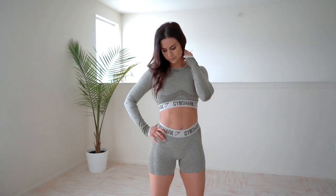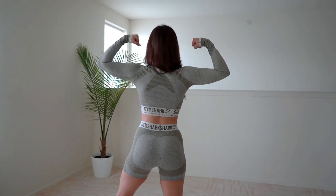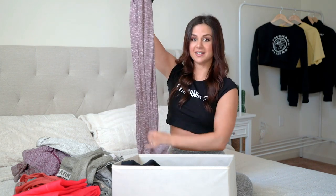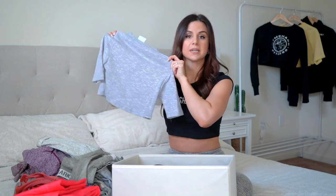I have the Flex long sleeve too — someone on Instagram said it looks like sweat stains, and I see it, but I'm still going to wear it. It's a rougher texture so if you want maximum comfort in a long sleeve, go Vital. Moving on to the Slounge — I got the berry red Slounge set. You get leggings and can buy a matching top: either a hooded long sleeve crop or a crop tee. I got the berry red with the long sleeve.